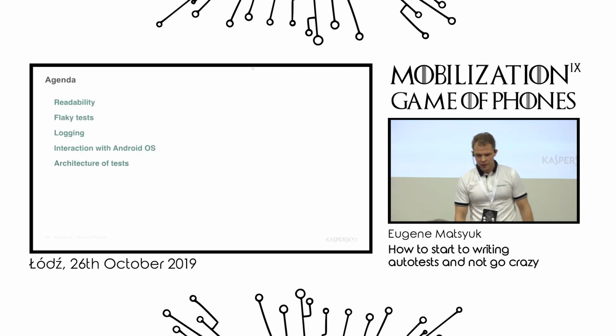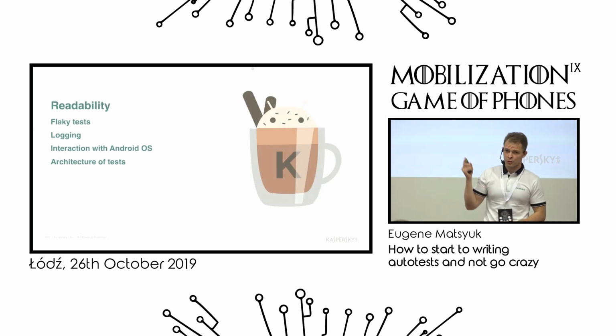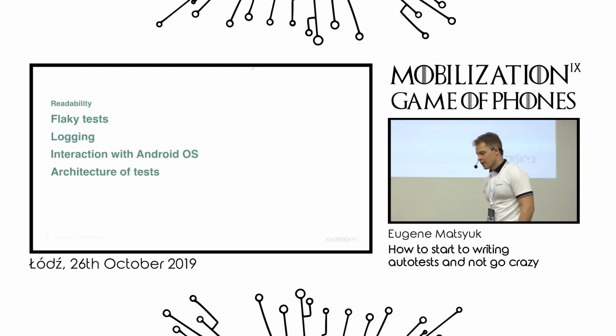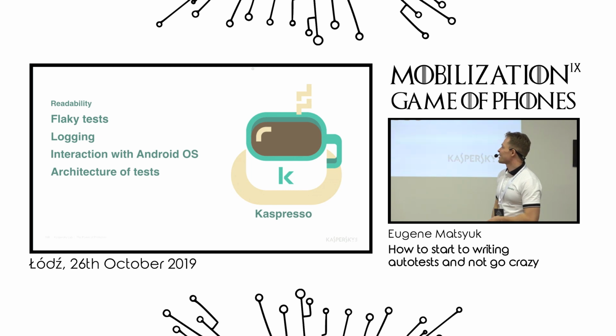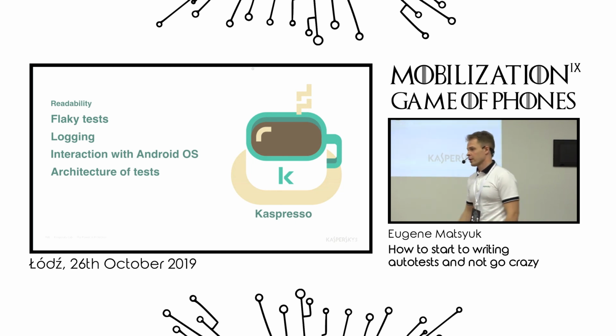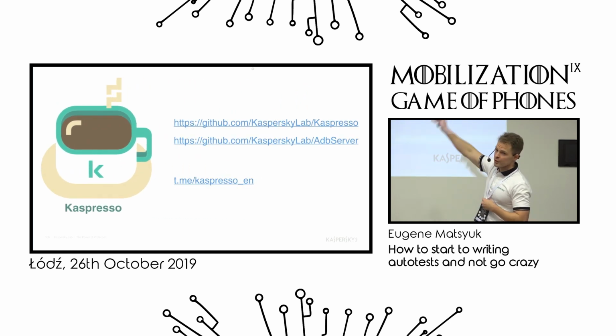And that's all. And I think that you have only one last question: where are all these solutions? For example, for readability, the solution is Cocoa library. But what about these guys? So we decided to join all our solutions in one special library, and the name of such special library is Kaspresso. So Kaspresso is not only for resolving all these tasks, but Kaspresso also contains more additional interesting features like working with dock log and something else. So all of this you can read by these references, be free.